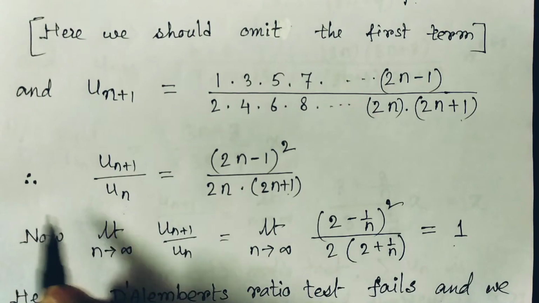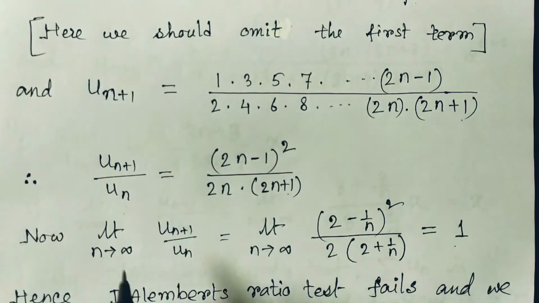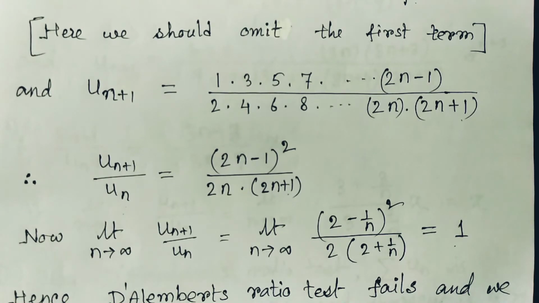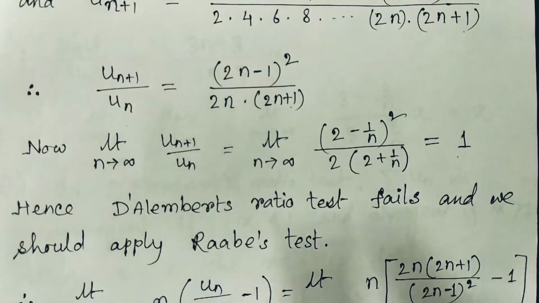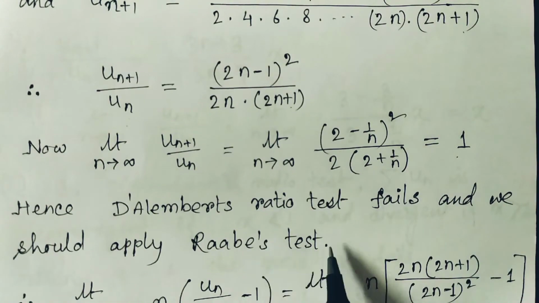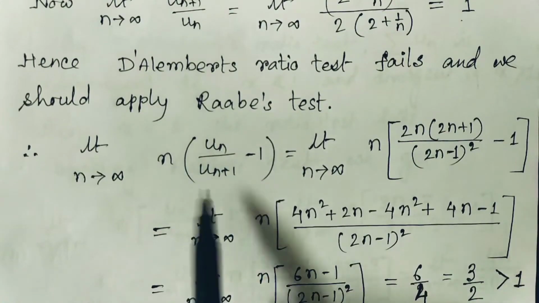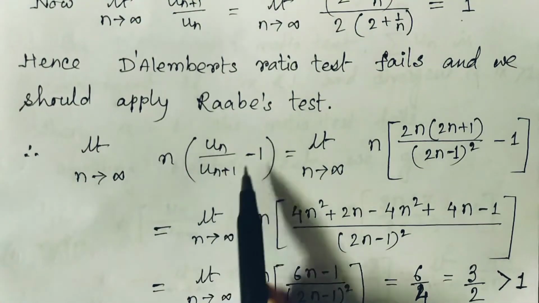So this is the application of D'Alembert's ratio test, and when we apply it and the value is 1, it means D'Alembert's ratio test fails. I just want to show you that for any given series, we at first apply D'Alembert's ratio test. If it fails, then we go for the Raabe test or the logarithmic test, depending on whether the expression contains the value e or not. So here, when this is 1, D'Alembert's ratio test fails, and we should apply Raabe's test.